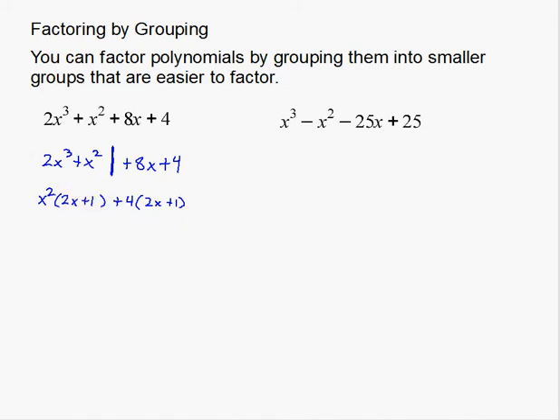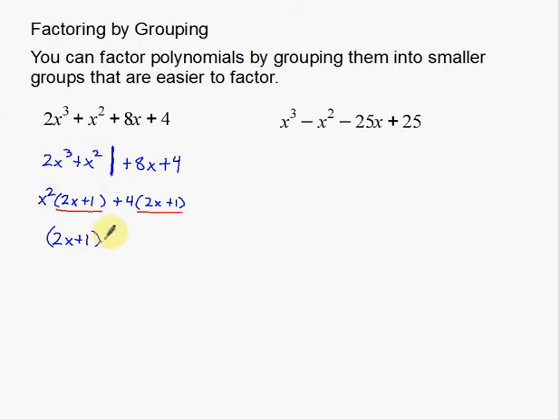Notice that this 2x plus 1 right here and this parenthesis over here also have 2x plus 1 — that's by design. Now we're going to factor one more time. Both of these terms have a 2x plus 1 in common, so I'm going to factor that out. Just like before, I had x squared in common and factored it out front; I had a 4 in common and factored it out front. It's the exact same step. Factoring out the 2x plus 1, I have x squared left over and plus 4 left over. That right there is the completely factored form of this polynomial.